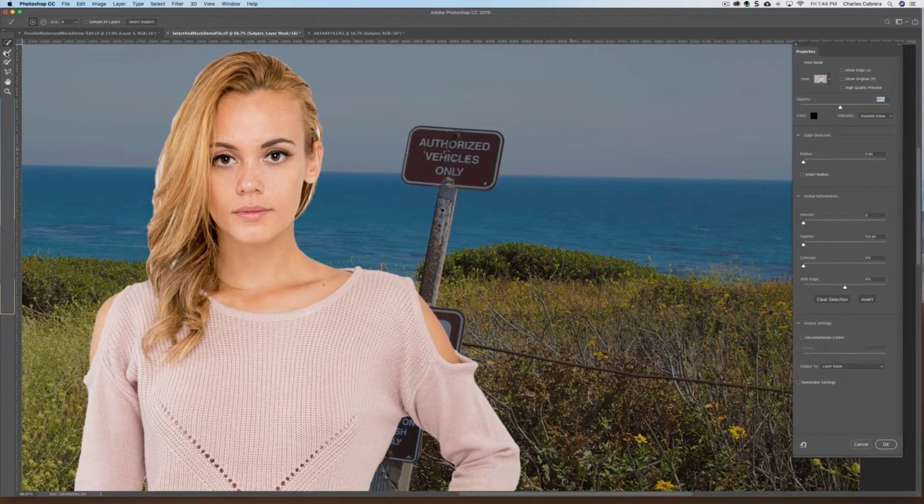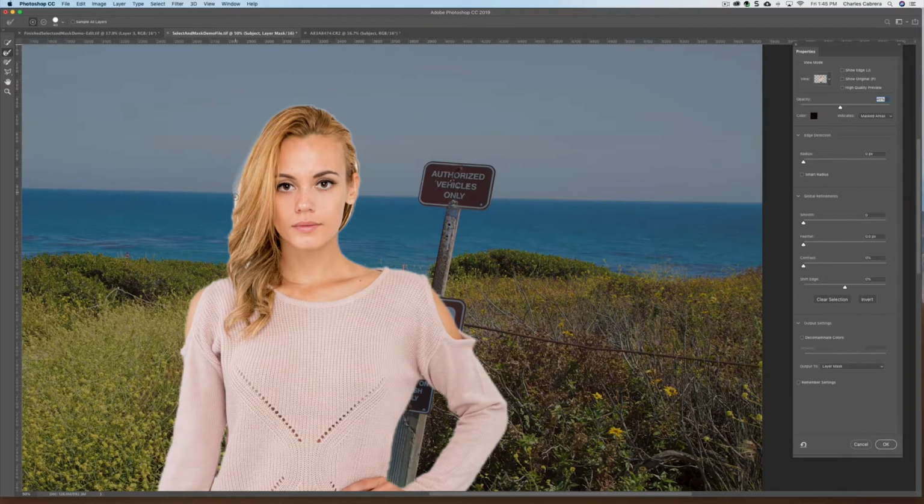And now we can use the Refine Edge tool. Zoom in here a little bit, and just paint on the outside of her hair, just like this.